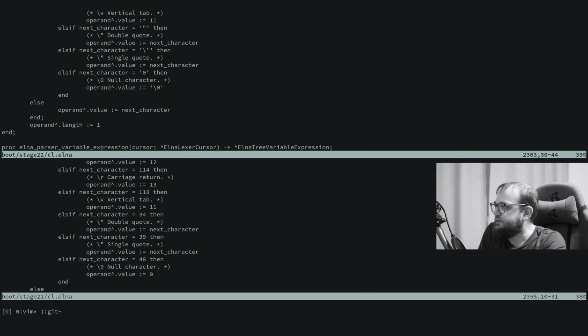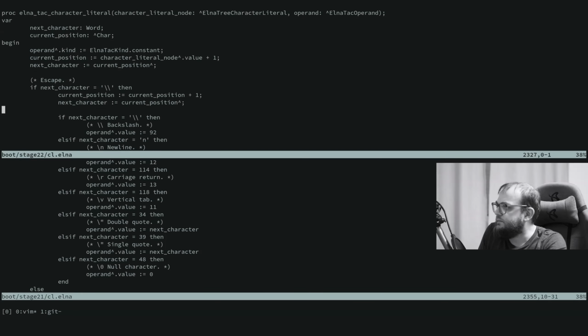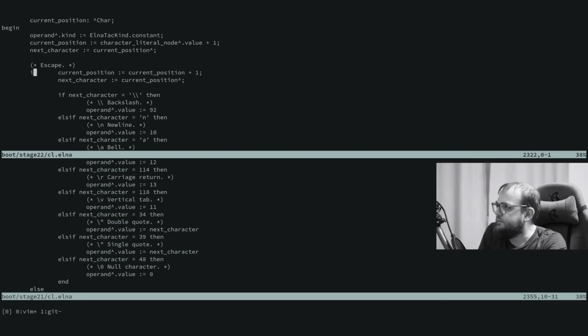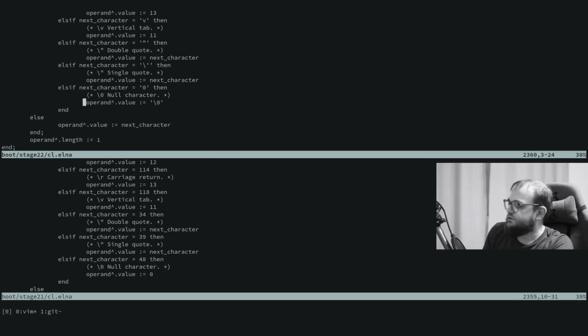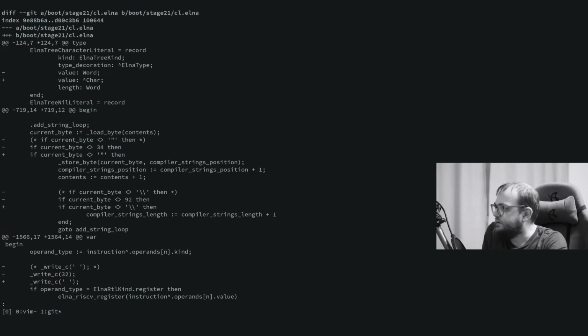One problem is that we still assign this next character otherwise, so if it is not an escape sequence, we just assign this character. Quote is, double quote is 34.